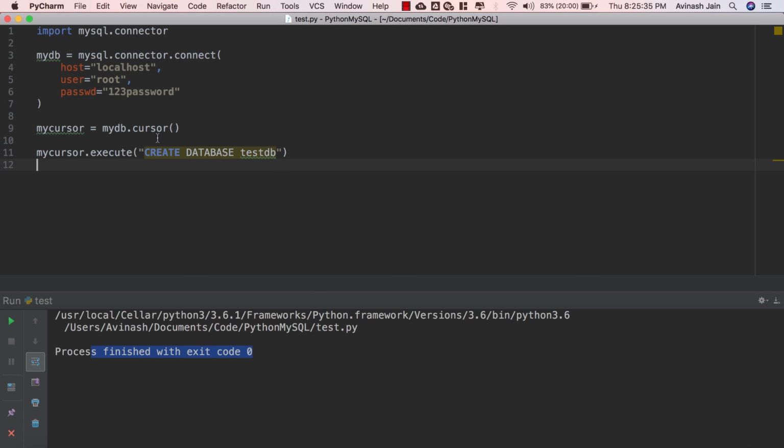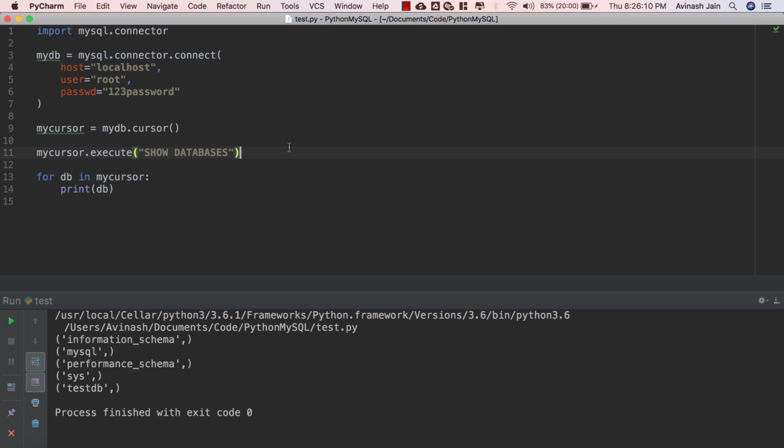Very, very straightforward. We've initialized mydb.cursor. We're gonna go ahead and run another command. And we're gonna say mycursor.execute SHOW DATABASES. Again, this is another MySQL command. And we're basically saying over here, show us all the databases that are available. And then once this is done and the data has been received, we're going to say for db in mycursor, we're going to print out db. So mycursor to execute SHOW DATABASES will get us all the different databases that have been created. And now we're just going to say for every database in the cursor, print it out. Go ahead and run this, guys, and let's take a look. information_schema, mysql, performance_schema, sys, and then the last one, which is the one we created, testdb. Fantastic, guys, that has now created our very own database.